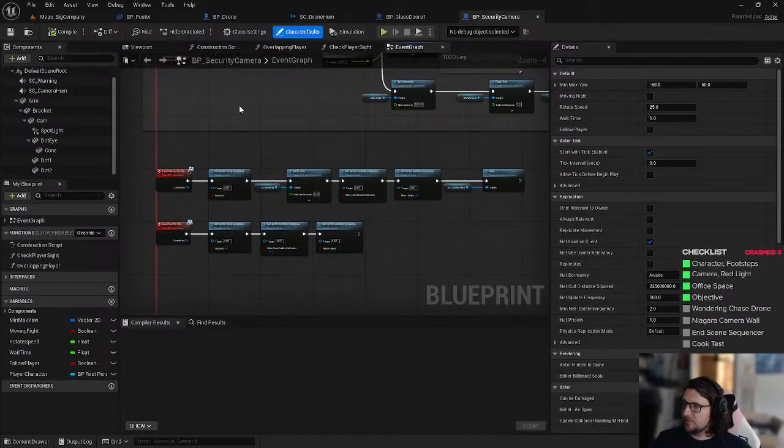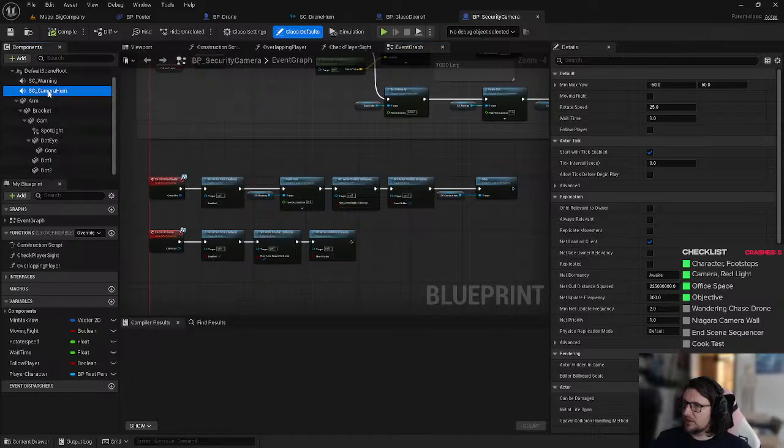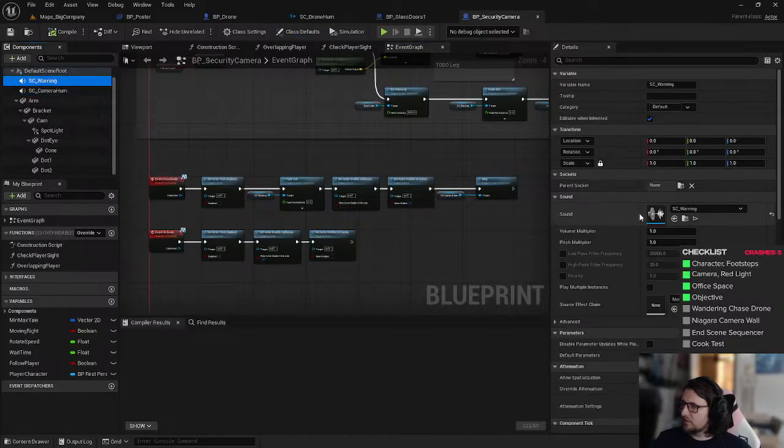Okay, so the security camera, is it the warning? This thing is annoying me. Firstly, it plays that dum dum, and what I actually want is a world sound, like an alarm or something, and all the lights turn red.